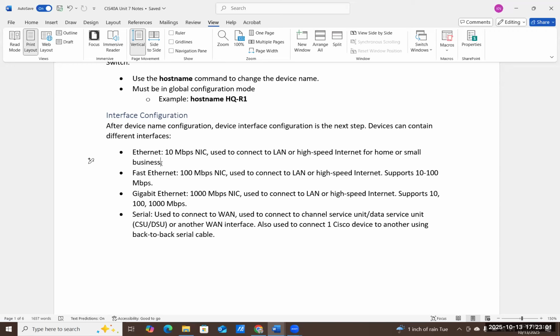Okay, so with Fast Ethernet, your throughput is going to be 100 megabit per second. And it uses the RJ45 connector, your Ethernet adapter or connector that you use for your cable, and you would plug that in. So it supports up to 100 megabit per second. When we say up to, you're not always going to have throughput at exactly 100.